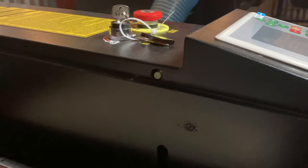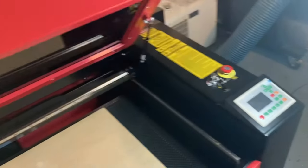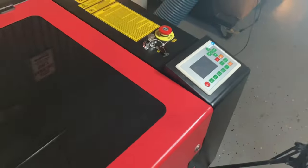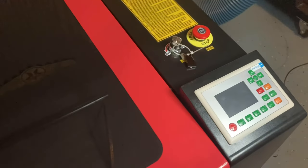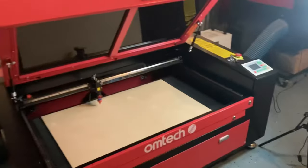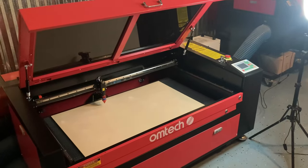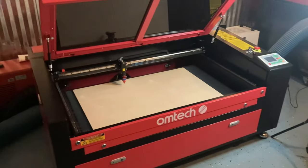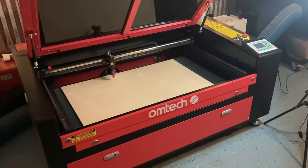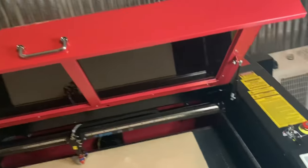It knows if the door is shut or not. By default, the machine doesn't want to fire if the door is open. So I shut the door — it's closed — I turn the machine on, and it still won't fire. It still thinks that the door is open. I was getting a message on the controller. After digging around online, I found a YouTube video that showed me how to turn off the closed door protection feature in Lightburn. That does mean I disabled a safety feature of this machine, but I had to do it in order to use the machine. I wouldn't recommend doing it, but the option is there. That doesn't mean you have to run the machine with the door open — you can still shut the door, which I will always do. It's just that sensor is not going to know.